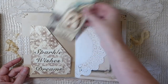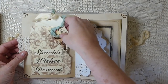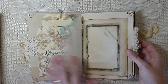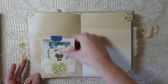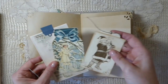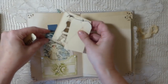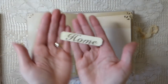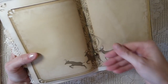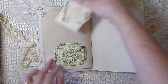Here I've just made another little pocket with some more tags. I love that image with the girls looking up the chimney for Santa. These are part of the kit and I've just cut those out and attached them. Here's another pocket - this is part of the kit. This is just another one of the words - I've tucked that in the center of the signature and I've attached some little jingle bells to that. Love that image with the deer.